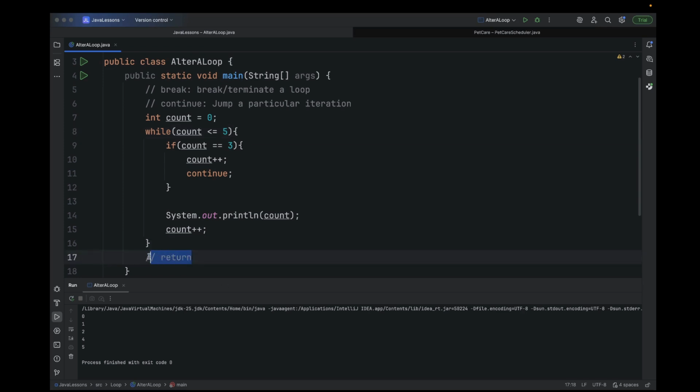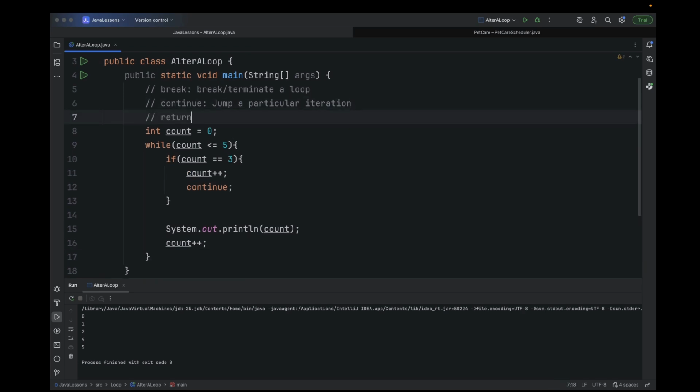That is about continue. Then the return statement. The return statement is mostly used in a method or a function to return a value to the variable that actually called that function, right? So don't worry if you don't understand what a function or a method is now, in our future lessons we are going to be learning that. But just know that the return statement is used mostly when a loop is in a function, so we can return the value of that loop or of that function from that loop whenever the loop is running.